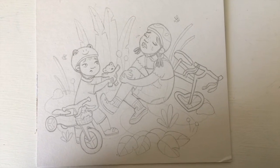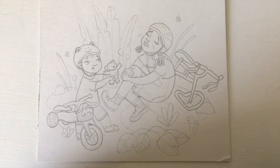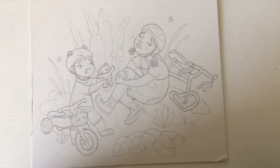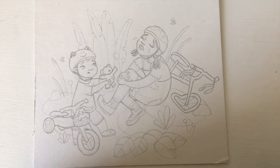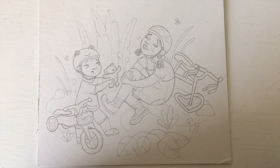And then I'm probably going to add a few more bugs in there as well, like some snails. And then I'm going to be doing a fun watercolor texture on the grass there. So where you see those circles underneath the characters, I'm going to be doing a nice overlapping texture with the watercolor. I'm going to get started now and I'll update you on what I'm doing as I go along.